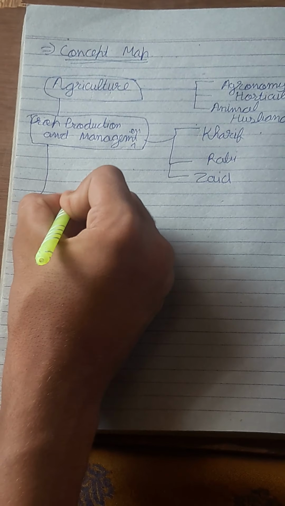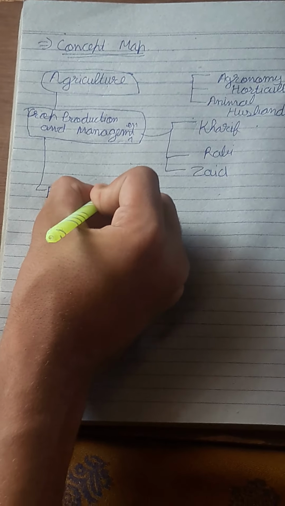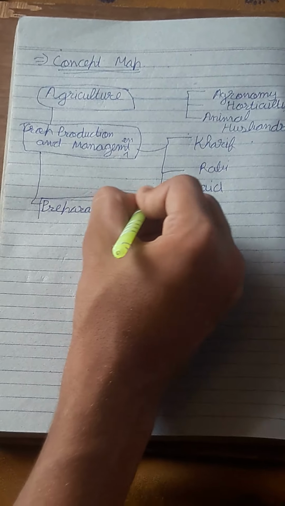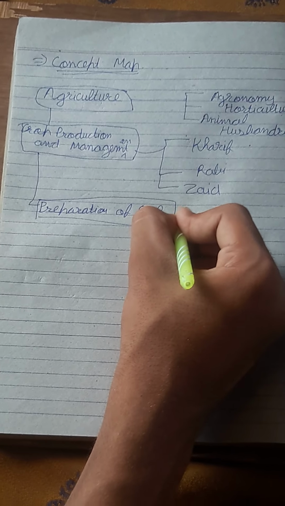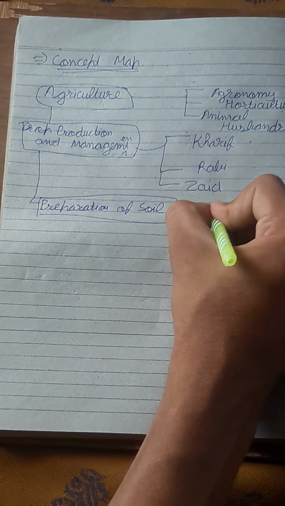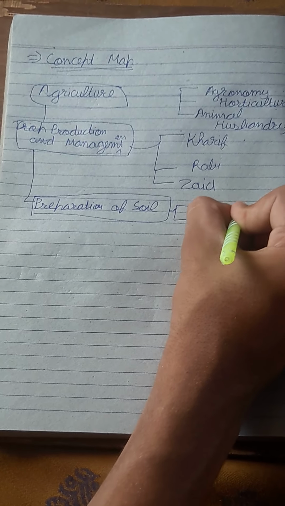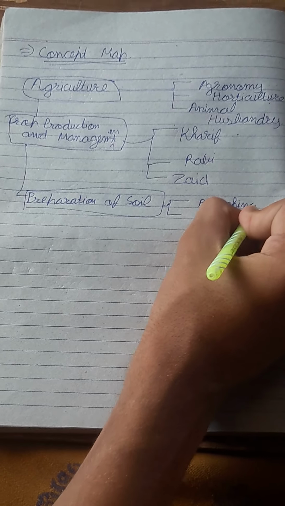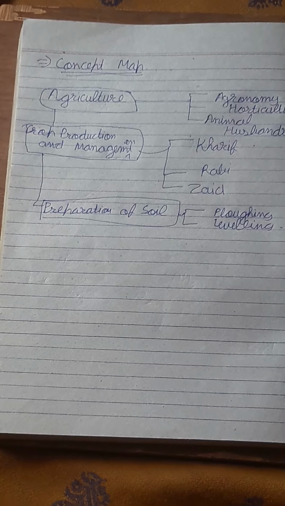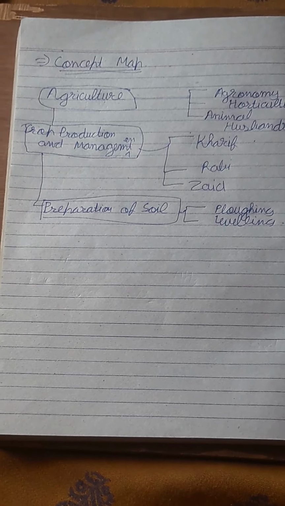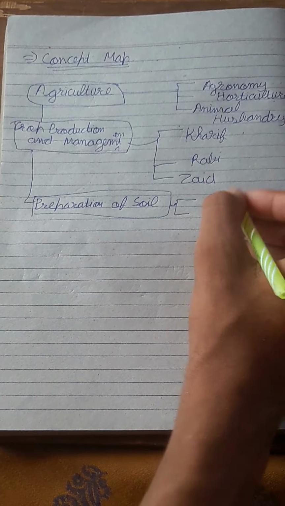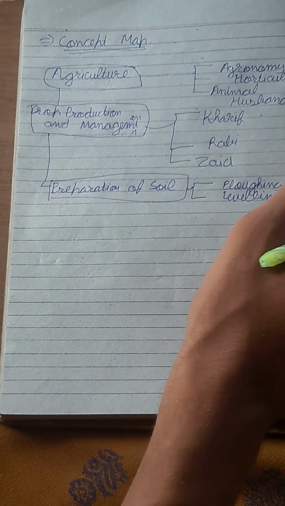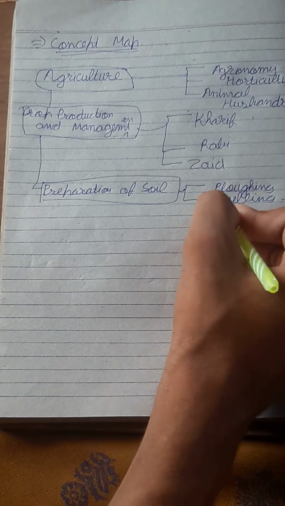preparation of soil. So this is the preparation of the soil. This is divided into two parts, which are plowing and leveling. Plowing, the process of loosening and turning the soil for better percolation of water, is called plowing. Leveling is where we are left with some clumps of soil to break. The process of leveling the soil to reduce soil erosion is called leveling.